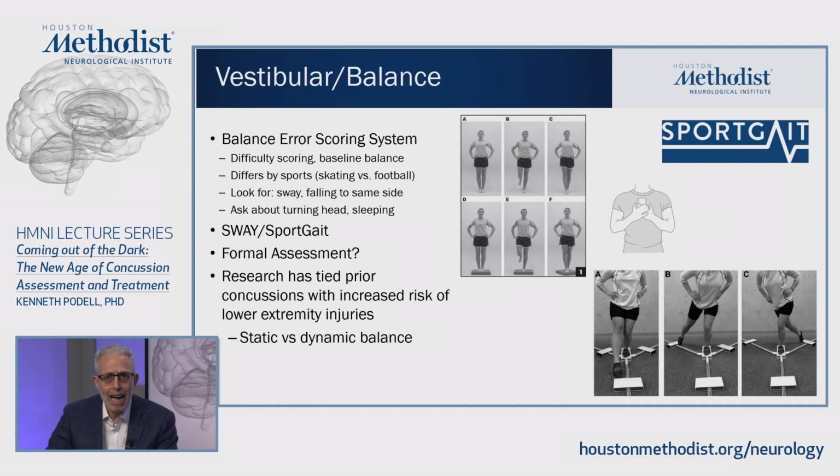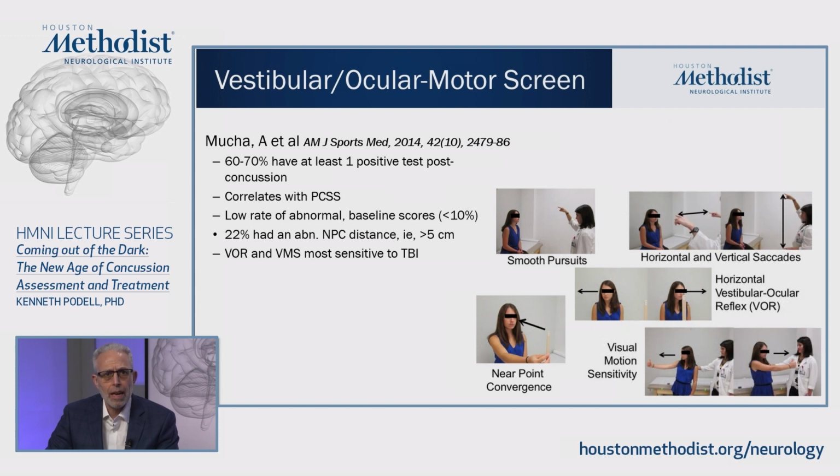There are different apps that can be used to measure balance using the gyroscopes in your phone. That's very, very accurate and helpful. We can also assess gait disorders following concussions using various apps. So we do recommend that you consider adding balance assessment if you're going to look at concussions.